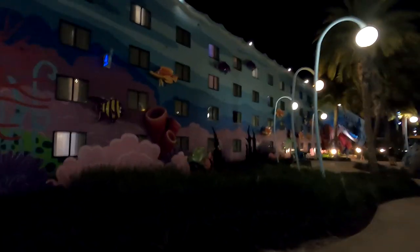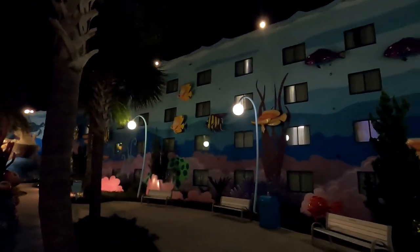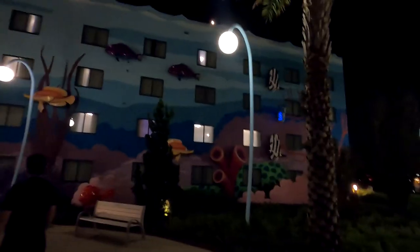I don't even know if I've seen this over here at the Art of Animation. Wow, beautiful sort of Ariel's grotto right there in the middle, almost like a whole little playground there. It says no climbing, please, but it looks like you have stairs where you can walk through it and at least kind of swim under it. So I guess you don't climb on top of it. That makes sense. But yeah, look at the little kids walking up there. Super cool. And you got fish all along the building. Really, really nice to see.